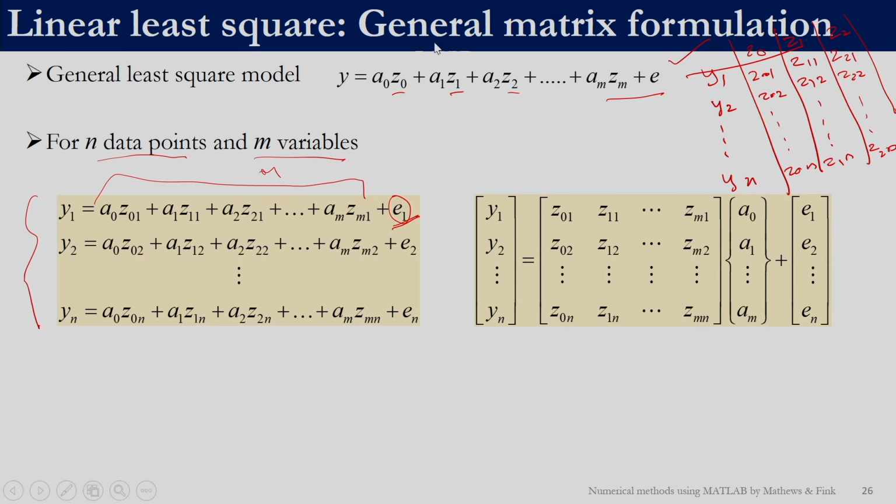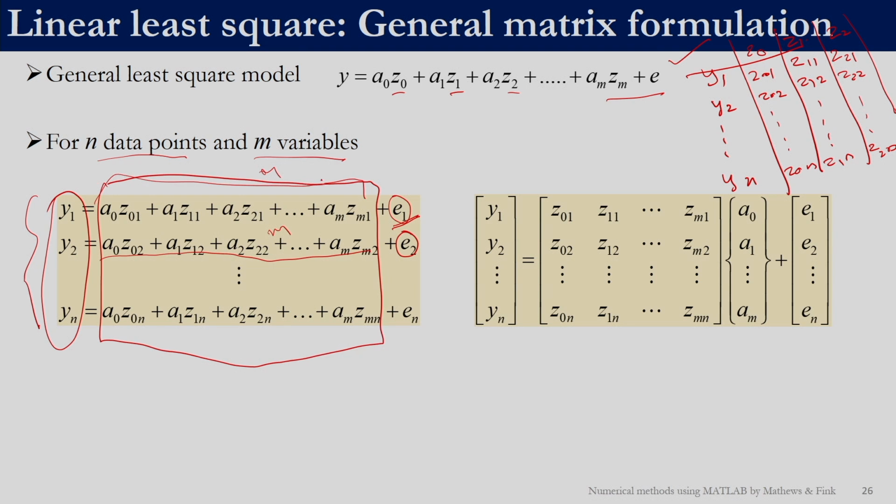And for the second point, if we apply the model, this is the value obtained from the model, and the error need not be the same as the error for point 1. Remember the first slide wherein the error associated with each point was different. That is why this error is separately written for each of the n points. These are the observed values, and this is what we are getting from the model for each point by substituting the point. So, z2 is the variable; when we say z21 that means we have substituted the first point, and when we say z2n that means we have substituted the nth point in the model. So, this is the model part and this is the error vector.